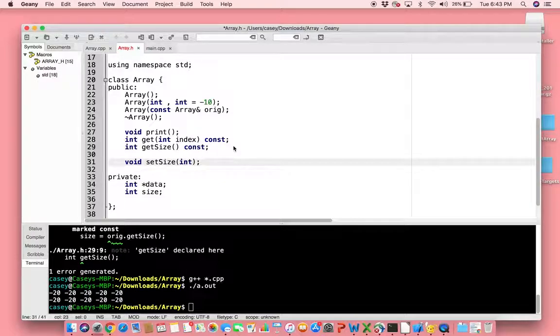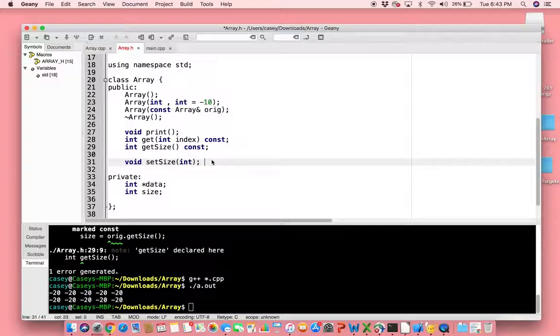You would want to disallow any kind of constant objects to make this call. Those are just the design decisions that you have to make. And this is going to come up a lot when you go over operator overloading. It's something to be aware of.